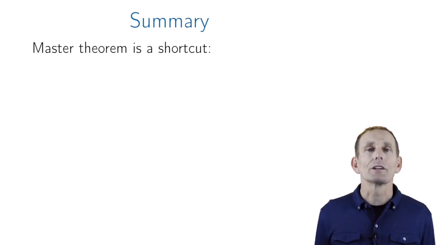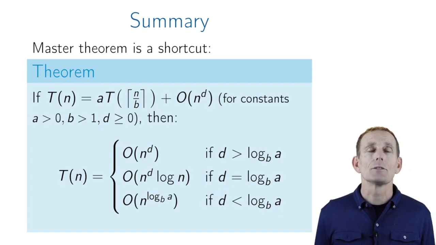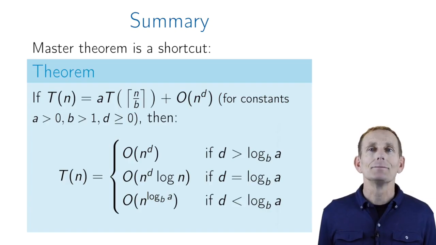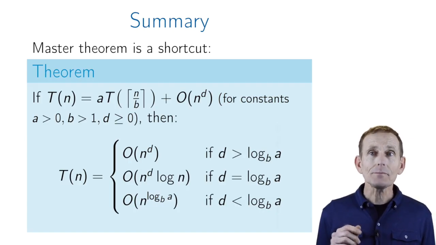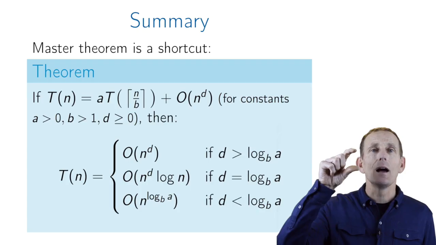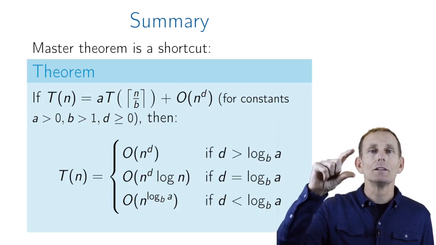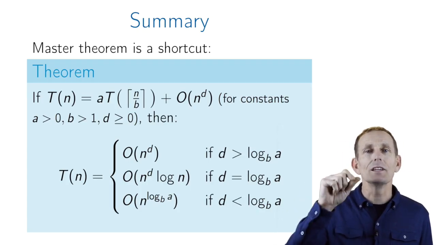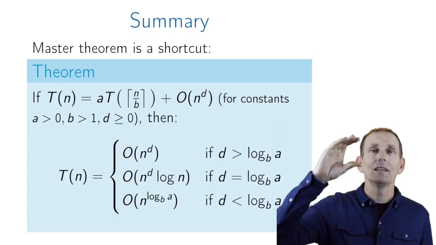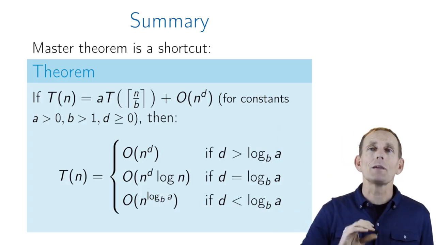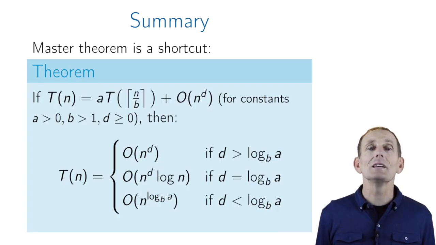So the master theorem is a shortcut. Our master theorem, again, is a restatement, is here. I have a secret to tell you, however. I do not remember the master theorem, and I don't actually even look up the master theorem. Here's what I do. When I have a recurrence of this rough form, I look at the amount of work done at the first level and at the second level, which is a very easy calculation. And then I just say to myself, is that the same amount of work? If it's the same amount of work, it's going to be the same amount of work all the way down, and so we're going to be in case 2.